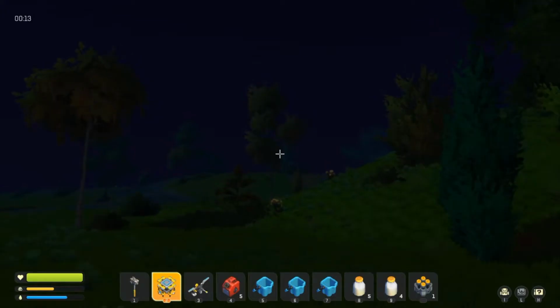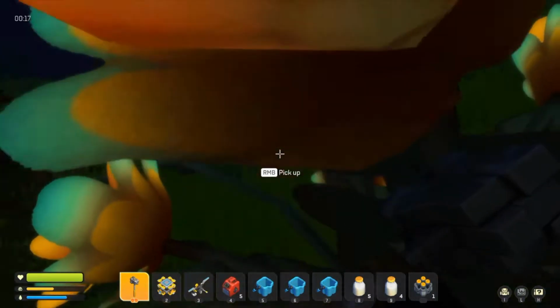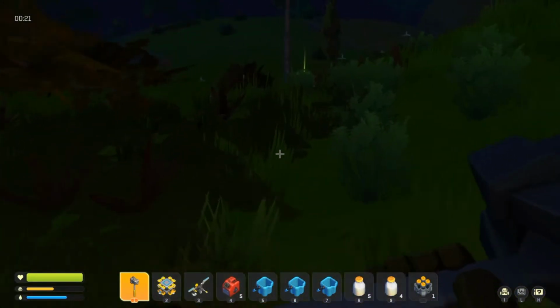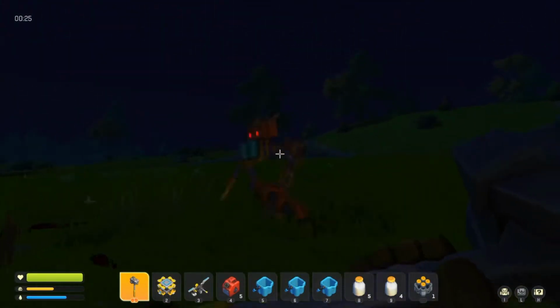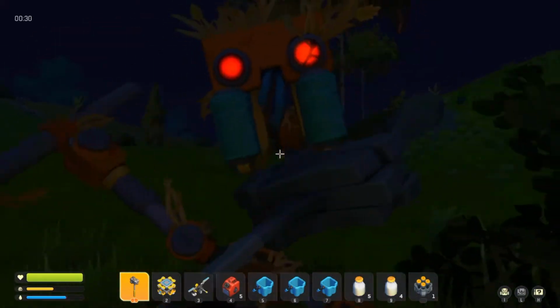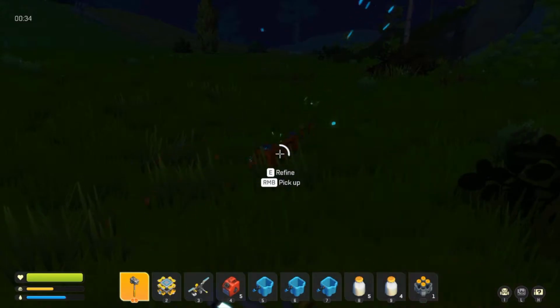There's lots of shiny stuff. I want it. What does this do? Teeth and flower. I bet it's for like dark rock milk. I'll take it. I know you killed a cow. Give me your medal and your component kit. I'll take it.